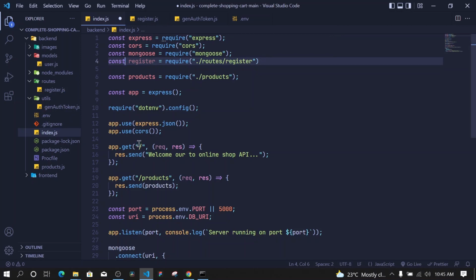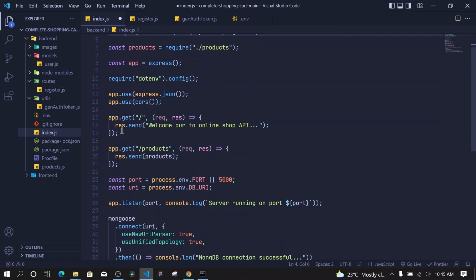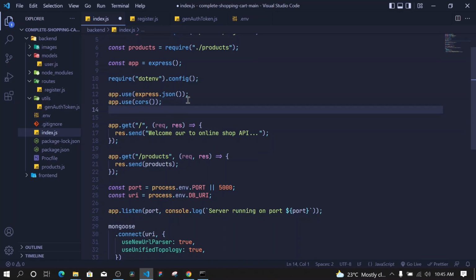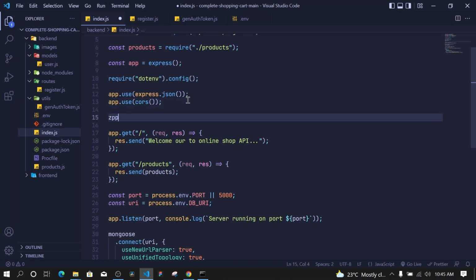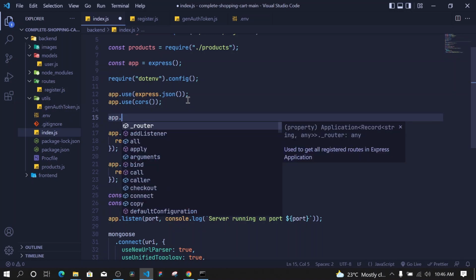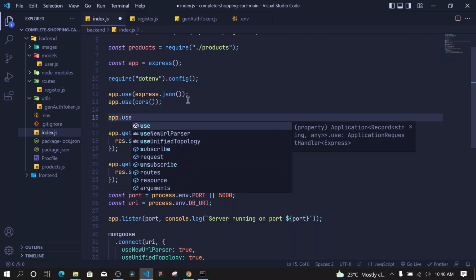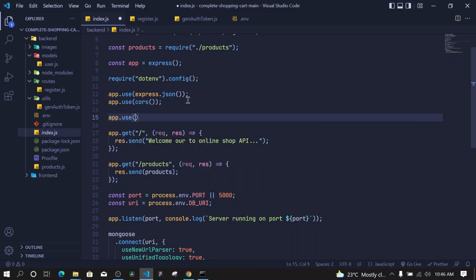And now we need to also include that as a middleware. So right here we can say app.use. Whenever you see app.use, know that we are making use of a middleware function.